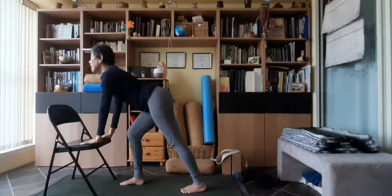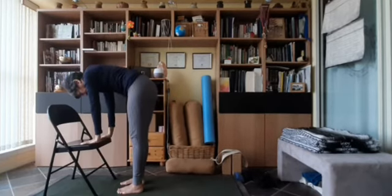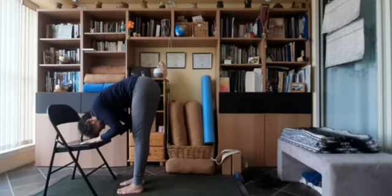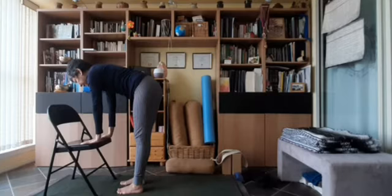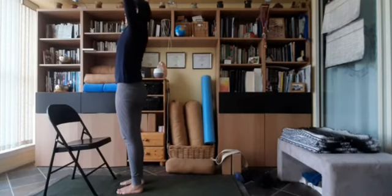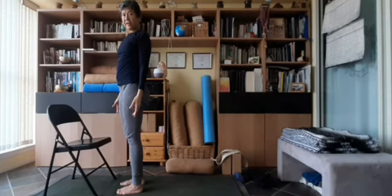And then on your next inhale, bringing your right leg forward, arching your back. Exhale, left leg forward, rounding your back. Lower yourself down. Inhale to flat back. Exhale, fold forward. And then inhale, come all the way up. Exhale, lowering your arms. Now we do the other side.